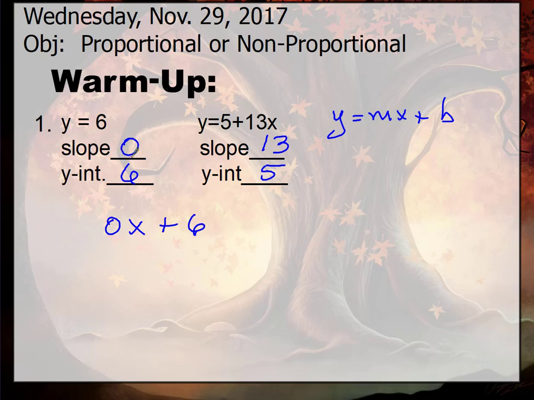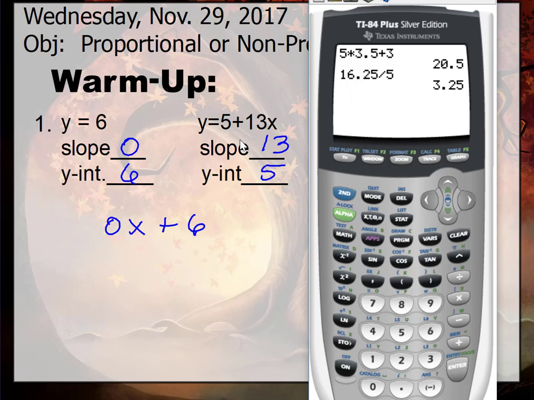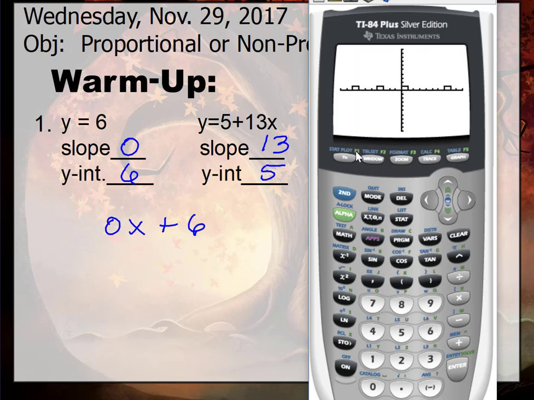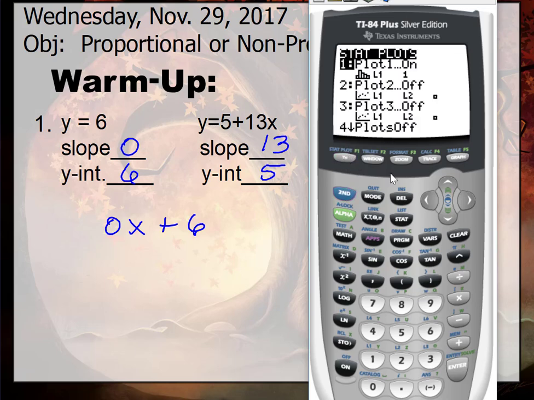Now what do you think that would look like on a graph? Well, let's take our calculator and find out what it would look like. Let me reset my calculator real quick. I want to make sure my y equals is empty. I'm going to come to zoom, and I want this to be zoom 6, just zoom standard. Uh-oh, I do have something on my graph here. Let me go turn that off real quick.